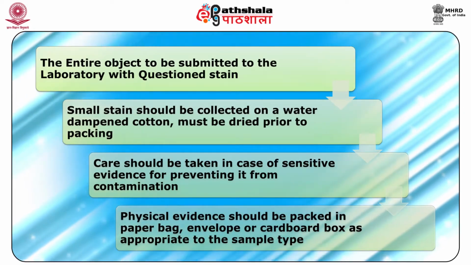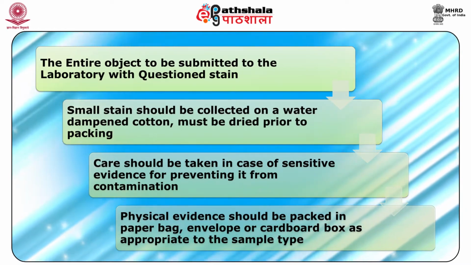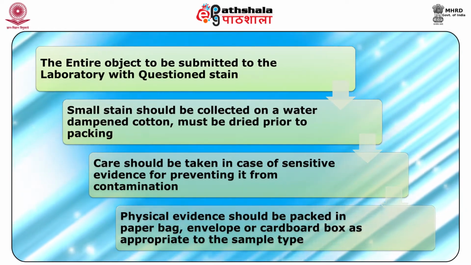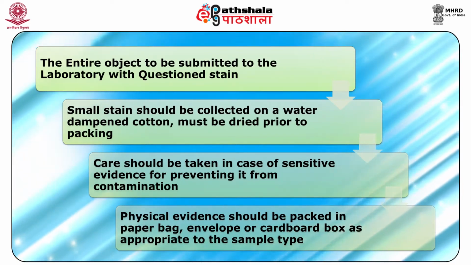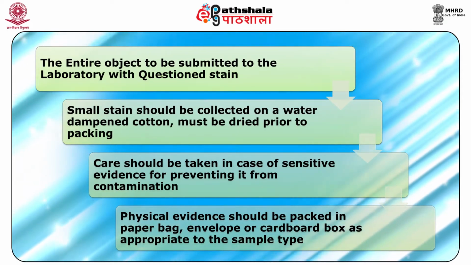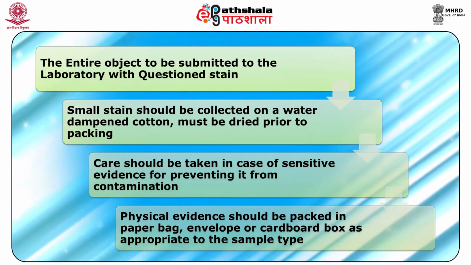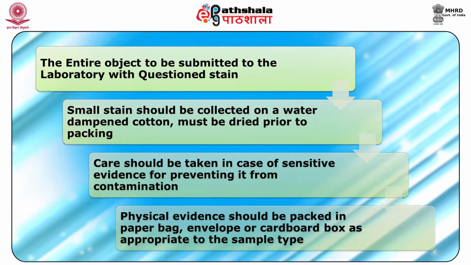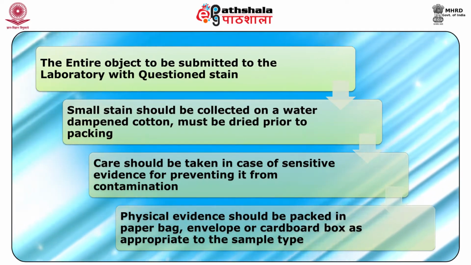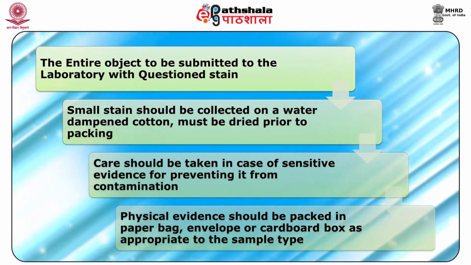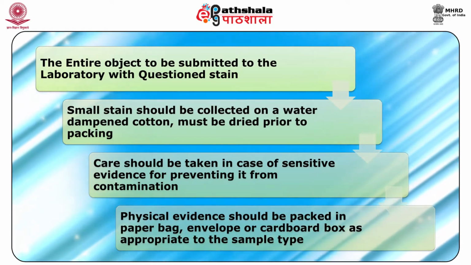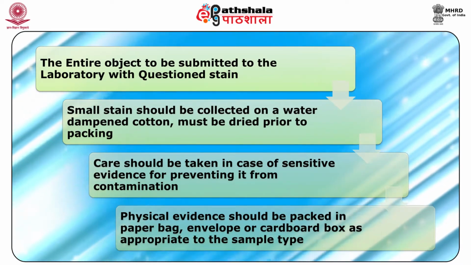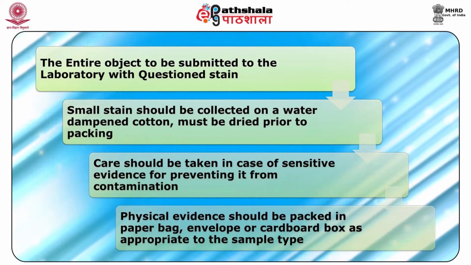When collecting physical evidence, it is preferable that the entire object be submitted to the laboratory with the questioned stain intact. If removal or transport of an item is not possible, the stain may be cut out or, when necessary, scraped from the item. Small stains should be collected on a water-dampened, cotton-tipped applicator that must be air-dried before packaging.